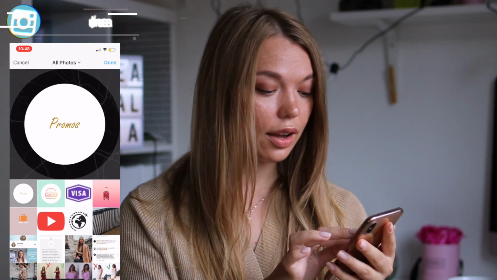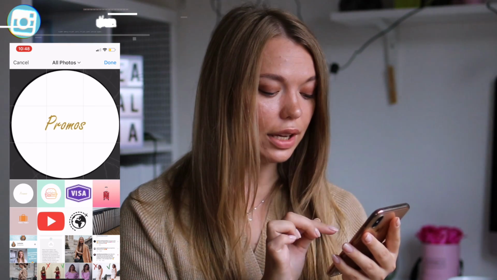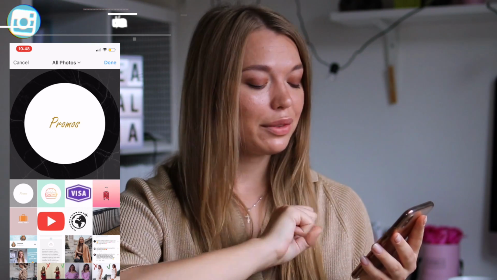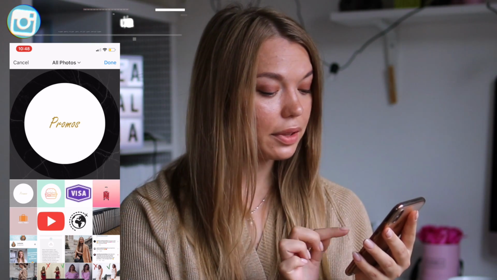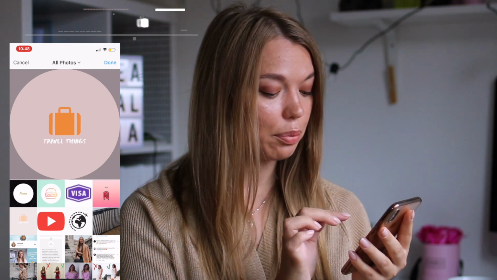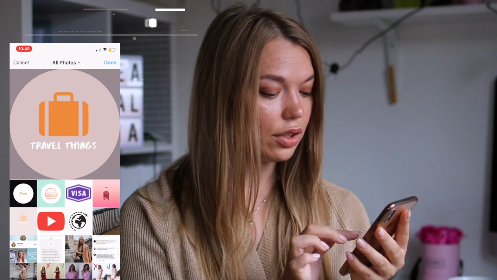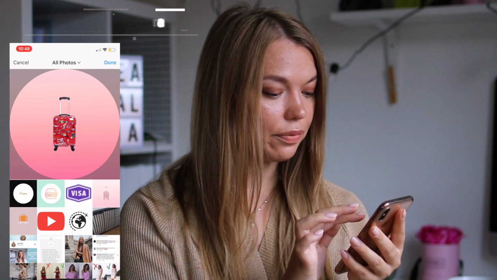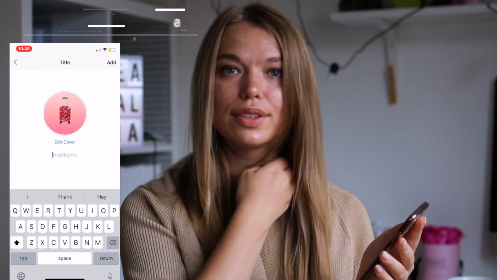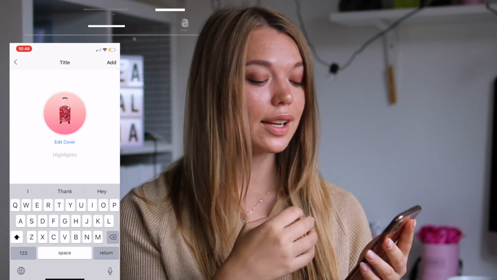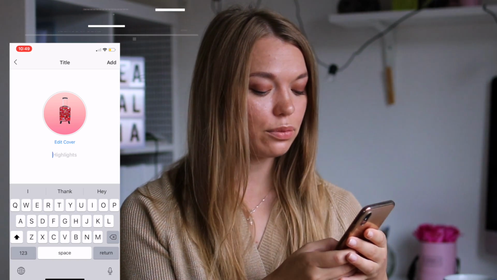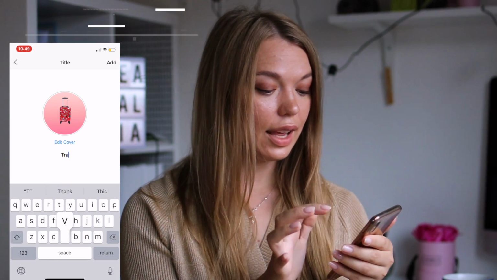You can make it right fit into the circle, just a green, or you can make it with a background of this image, or this one that we created, or this one that we created in Canva, so you can centralize it and place it. So I really like how this one is trying to look. So then we go ahead and click done, and then you can write a text here. If you didn't use text in your story highlight cover, you can write the text right here. So for example, I'm gonna write travels, and then add, and here you go.